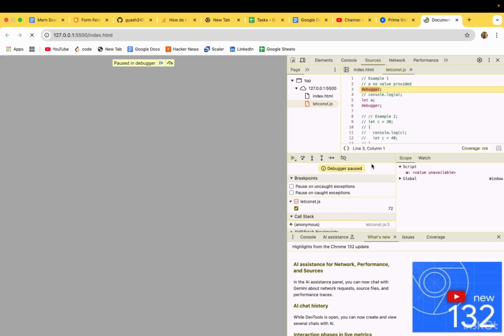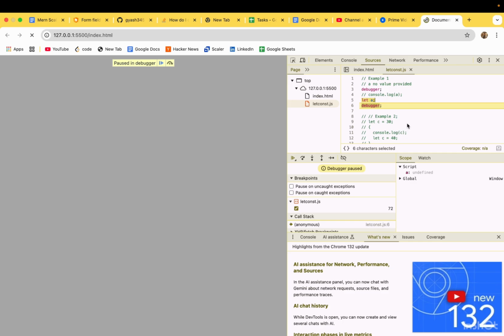So now you see that a's value is unavailable. Now if we run the function again, we can see a is allocated undefined. When let a is executed, it is given the value undefined, and after that in the debugger it is given the value undefined, and then the function flow will be over.